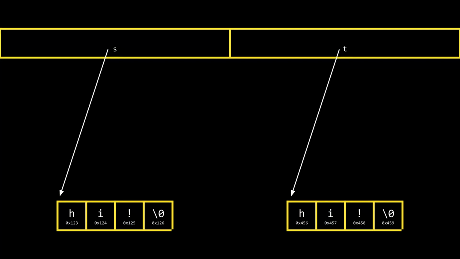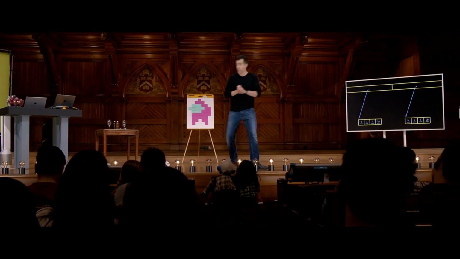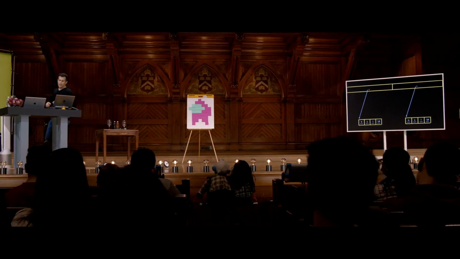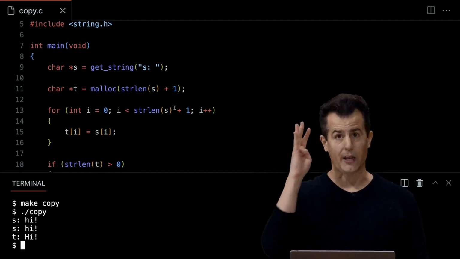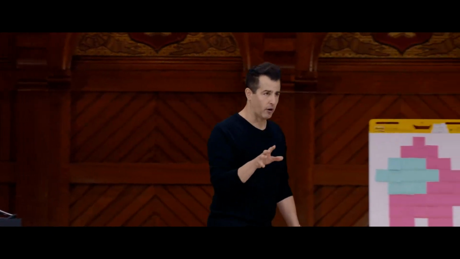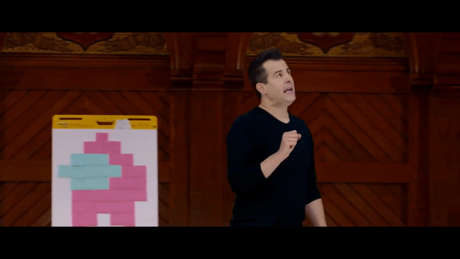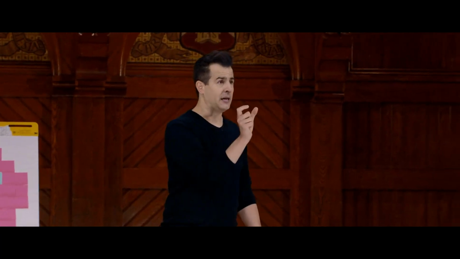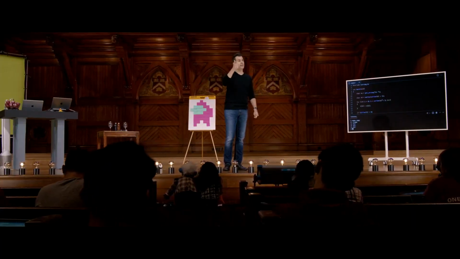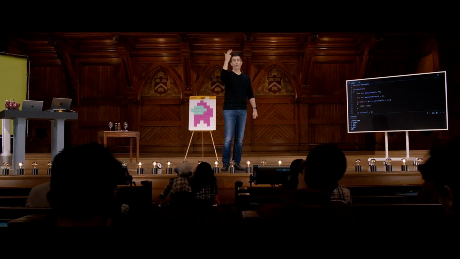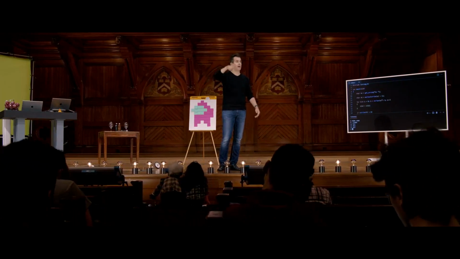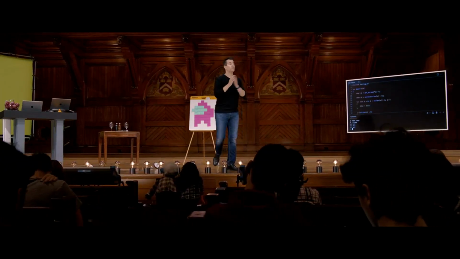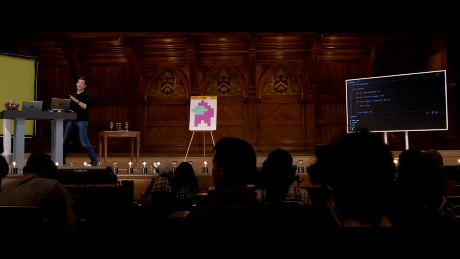Questions then on this process here? A really good question. If I omitted in my code the +1 and I didn't do less than or equal to, so that I'm copying the 4th byte, odds are in this program, because it's so short, you wouldn't notice that there's an actual error. But what could happen is when I call printf on t, if there's no null byte there, it might print H, I, exclamation point, some random value, some random value, some random value, some random value, until it gets lucky and there happens to be a 0 byte, a null byte by chance, for instance. So if you don't include the \0 some way, that's going to happen.